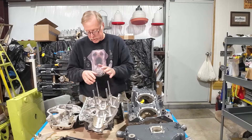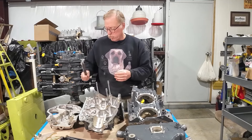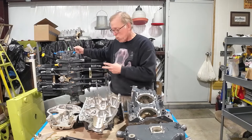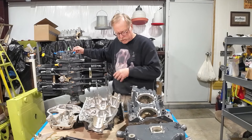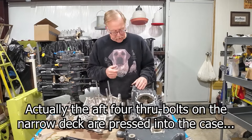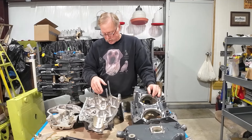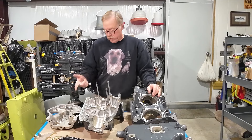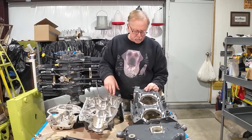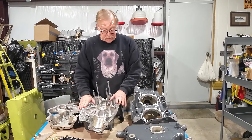There are a couple other differences with the later wide deck engines — they have more removable through bolts. On this engine we have four removable through bolts, where the narrow deck has two fixed through bolts and four removable through bolts on a four-cylinder engine. On the narrow deck, all the through bolts are studded into the cases themselves — four in the right case and two in the left. To prevent stud tear-out requiring repair at overhaul, they made them replaceable. The wide deck engines have replaceable or removable studs; the older engines have fixed studs.